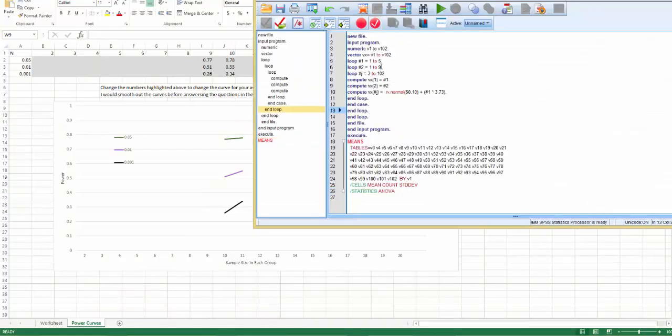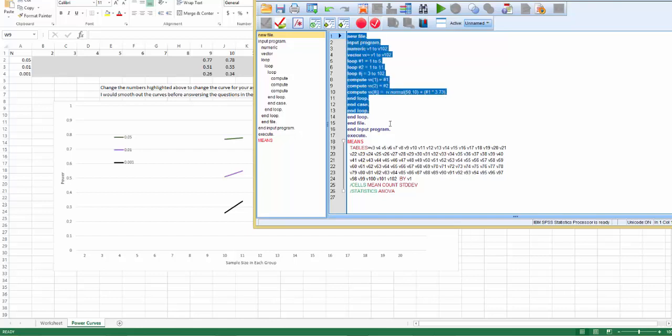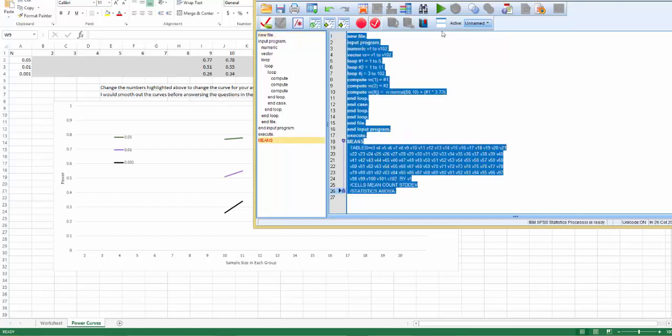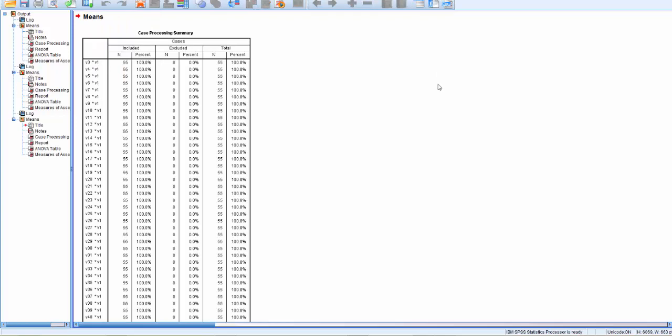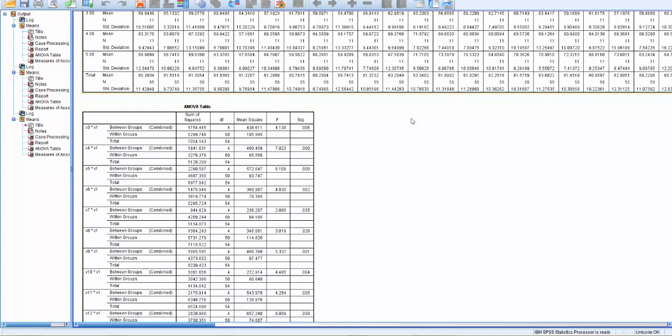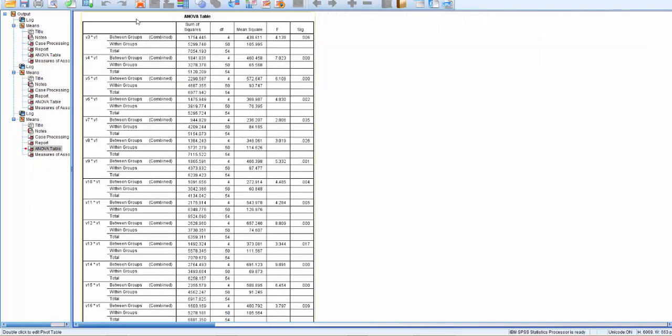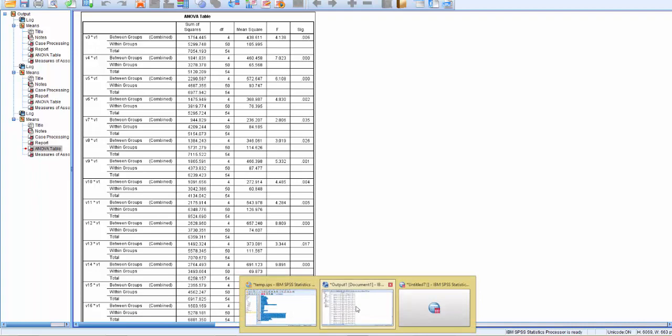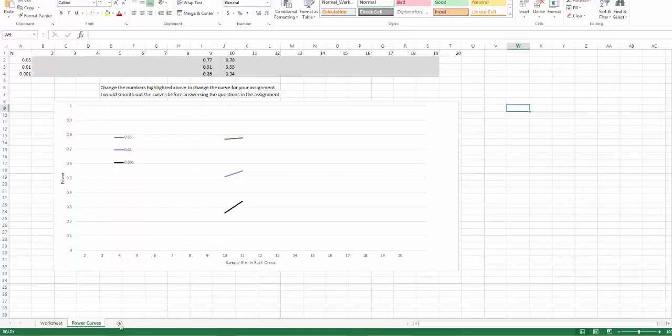Let's do, rather than 9, let's do 11. Again, we've generated 100 different ANOVA tables. This time, each one has 11 subjects in it. Back to Excel.